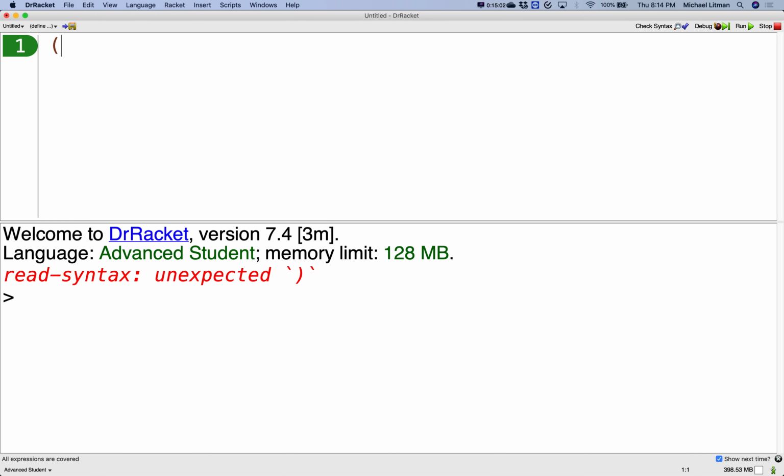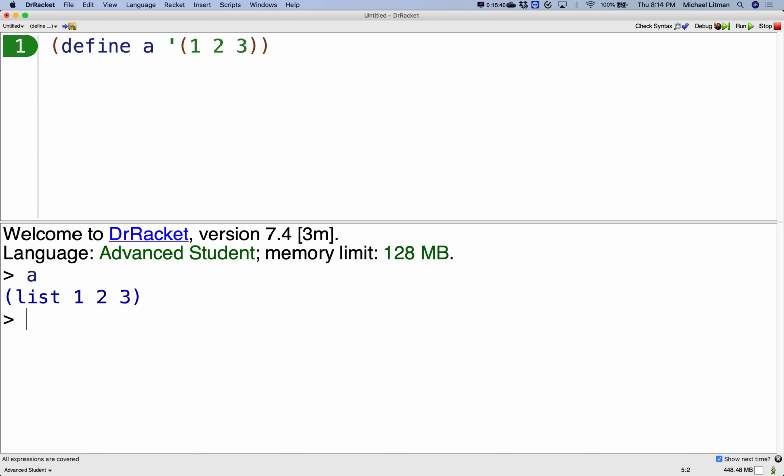So I'll go ahead and create a couple of variables. I'll define a variable called A. We'll set this equal to the list 1, 2, 3. Okay, so this is an open parenthesis. There's no quote before this. So this is the define function, and define takes two inputs, a variable name and its value. Name-value pairs. That's what variables are. That's how you do it in Scheme. All right, so if I hit run here, it runs it through the interpreter. If I type A, because you can directly interact with the interpreter down here, it shows me that list.